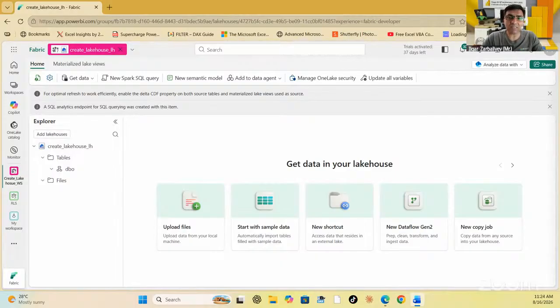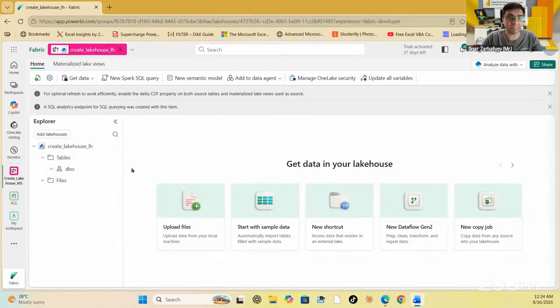One more thing about files: you can also create shortcuts in this folder, which point at data that lives somewhere else entirely, without copying it. We will look at that in a few minutes. And right now, of course, both folders are empty. Let's get some data in.